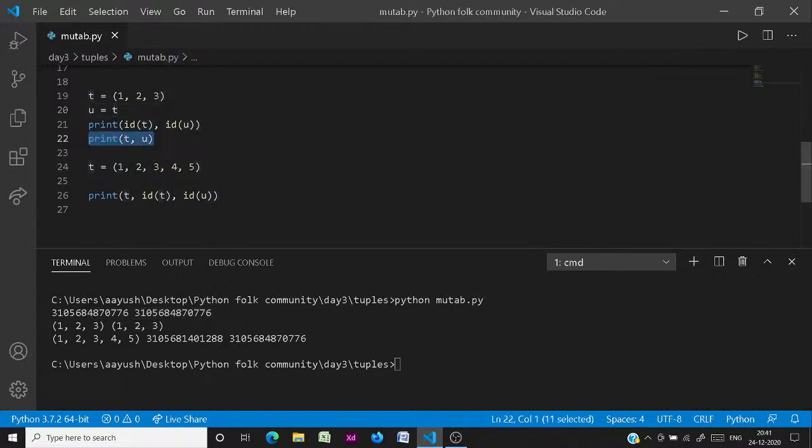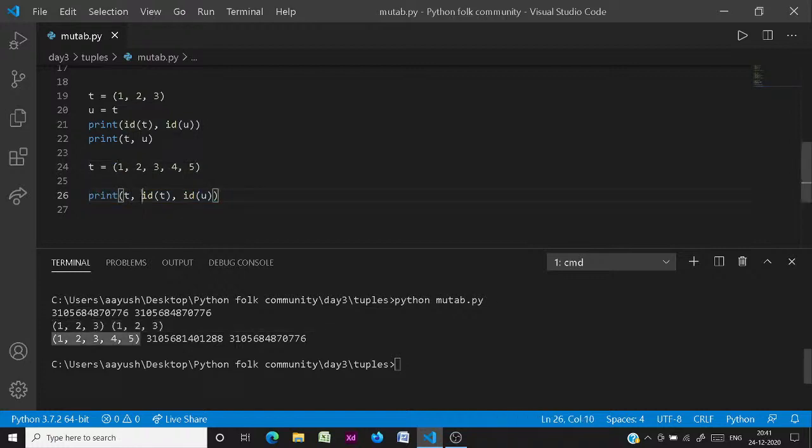The second print gave us the value 1, 2 and 3. Now we have changed the content of this tuple t. So this last print statement, this first t gave us this, right?